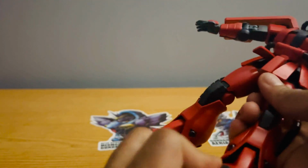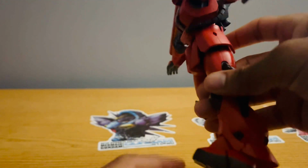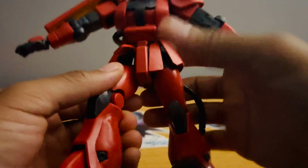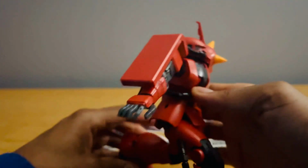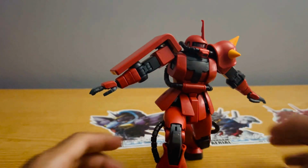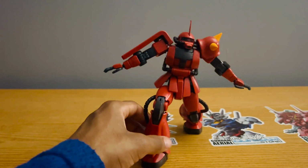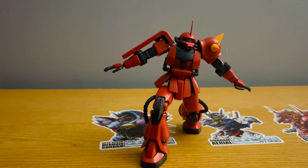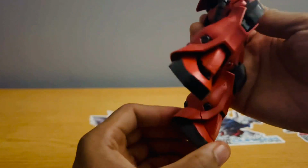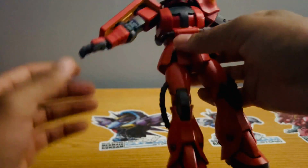You have a little bit of wiggle at the toe here. You can move it up towards that way, and you can also bend it there at the toe as well. So you get some nice crouching and kneeling poses with this thing. And thanks to the fact that Zakus always had big, flat, wide feet, this thing has no balancing issues at all. So again, sky's the limit with these things. There's a lot you could do. It unfortunately does not have much tippy toe movement, so this is pretty much the best you can do, but still not bad at all.